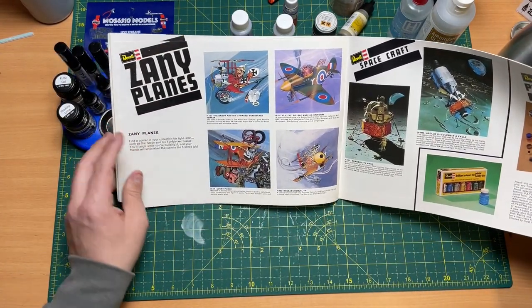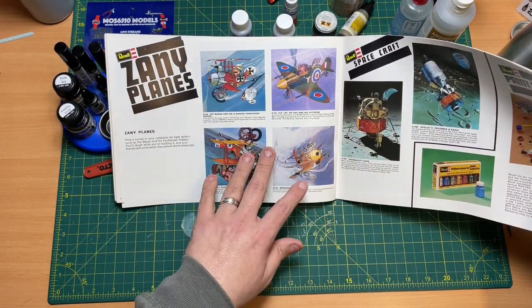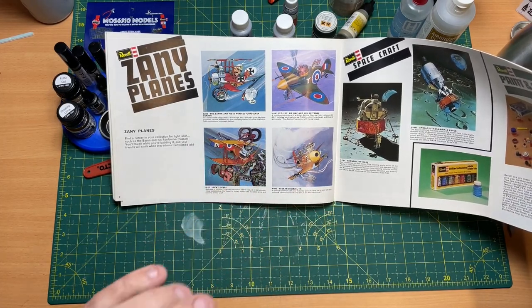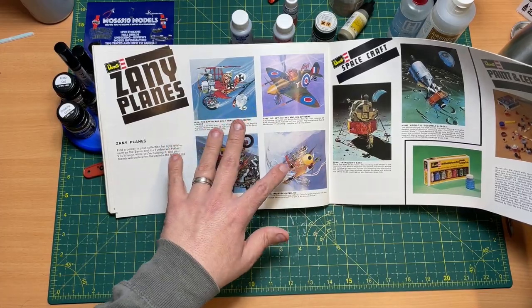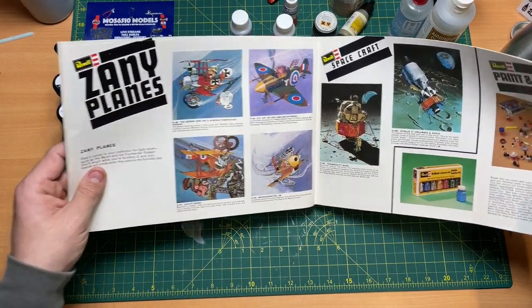Moving on, the Zany planes. I'm still trying to get hold of one. If anyone's got one for sale, leave a note, just email me, and we'll come to a deal and I'll buy one. I just want one to have a look at, because I've never owned a Zany plane.